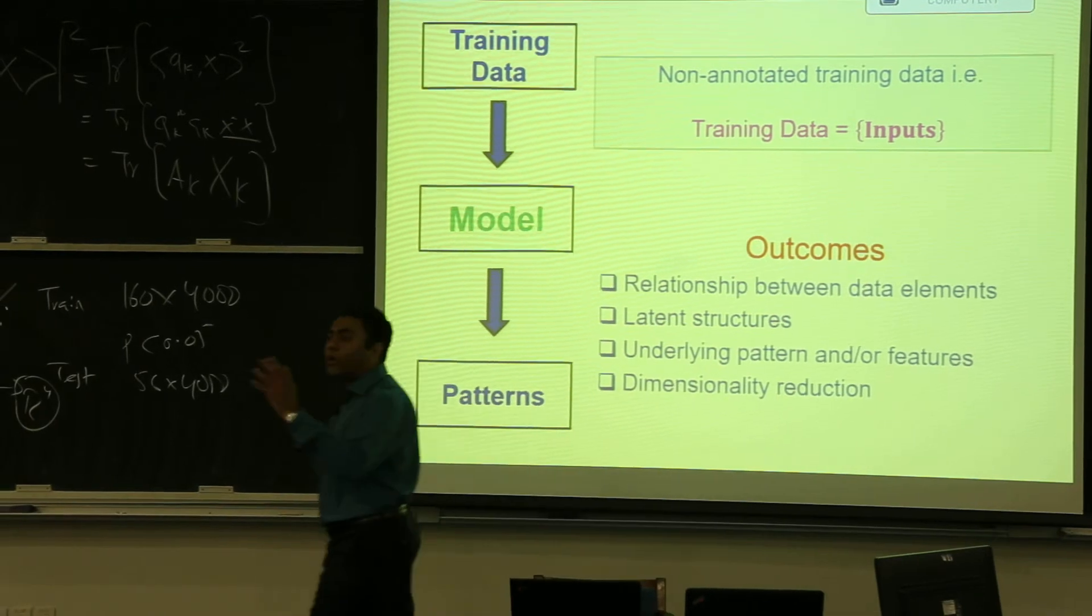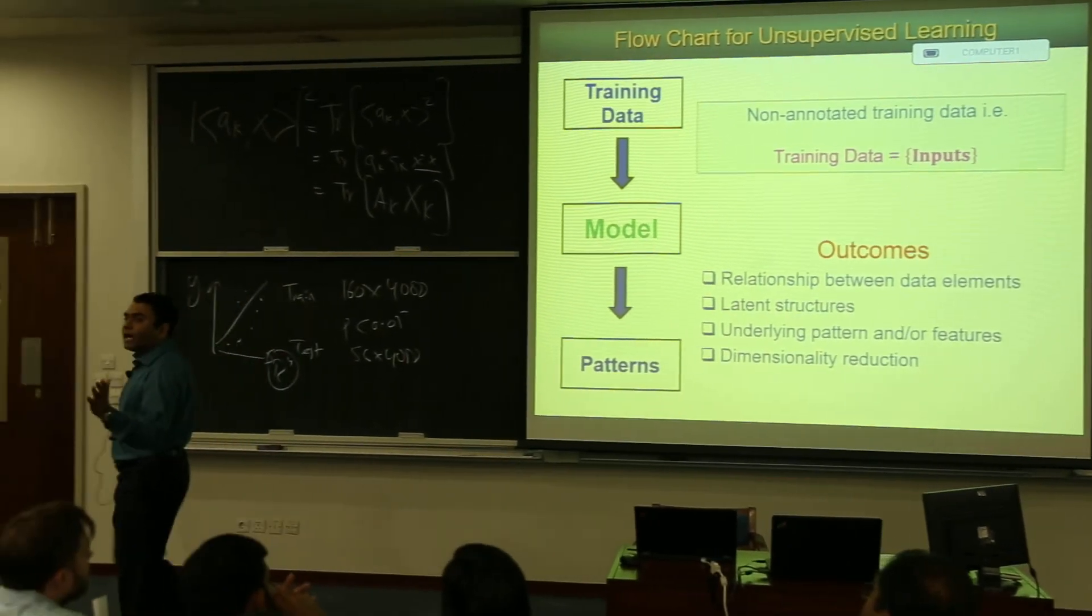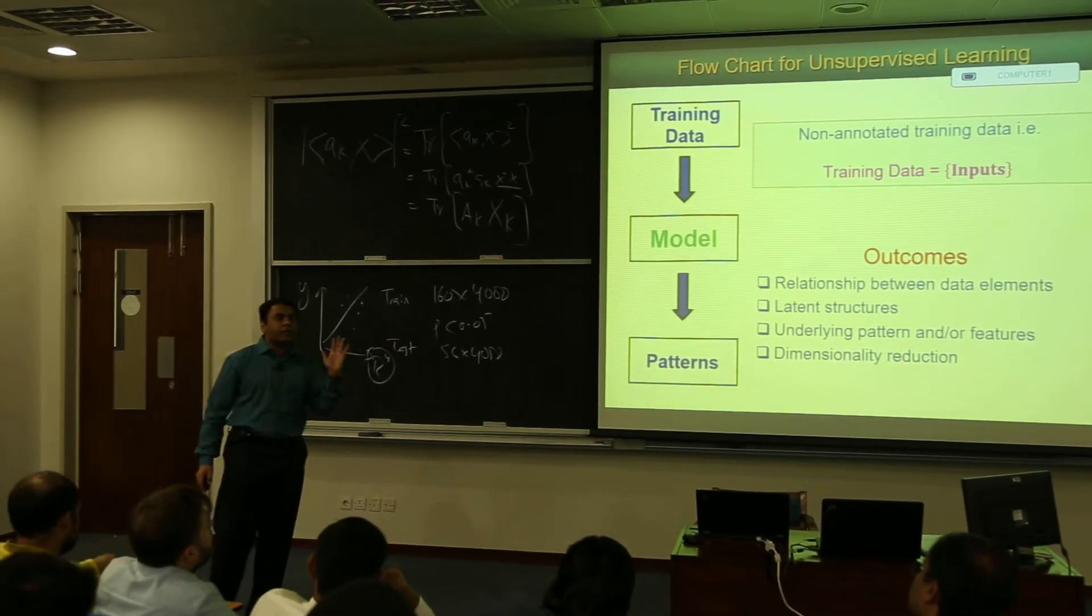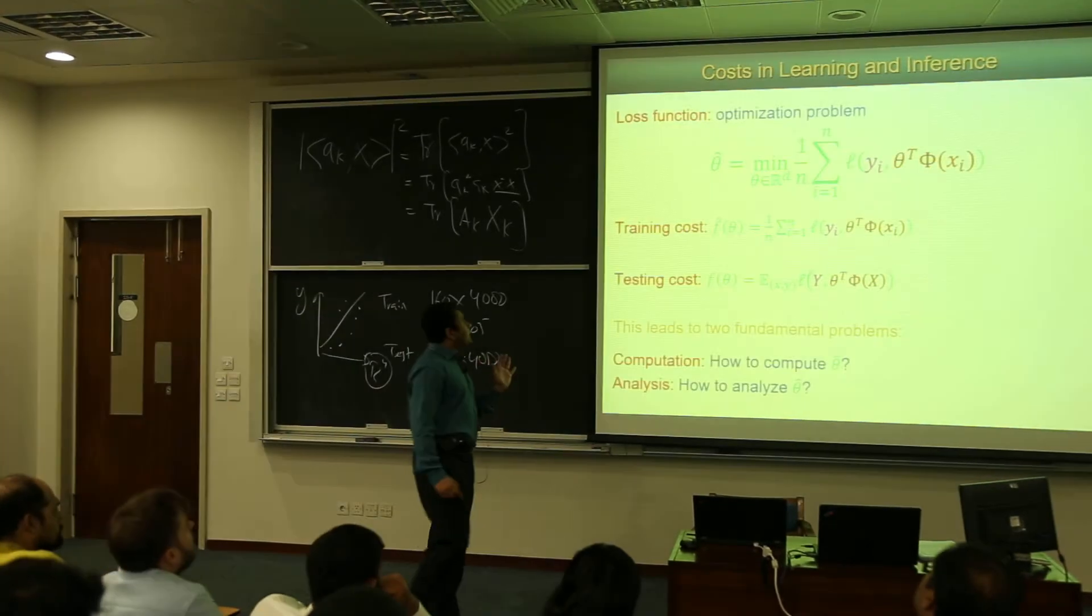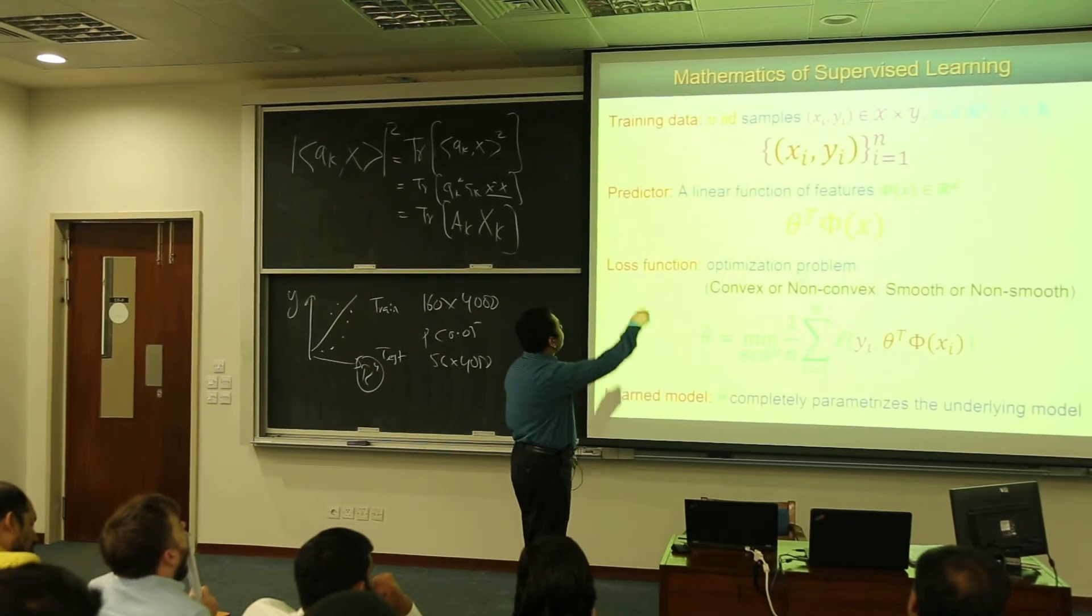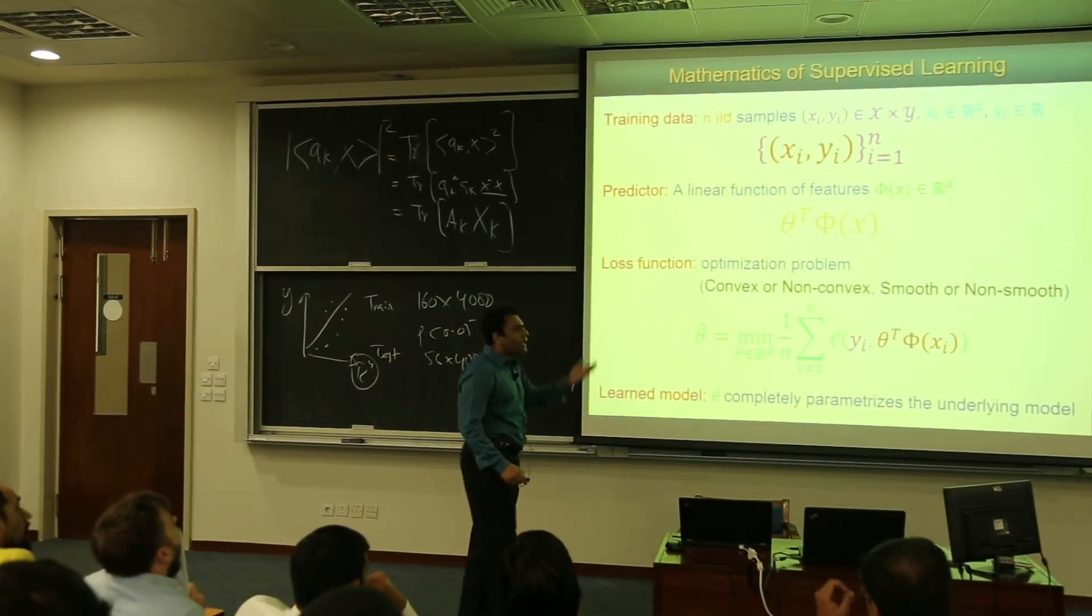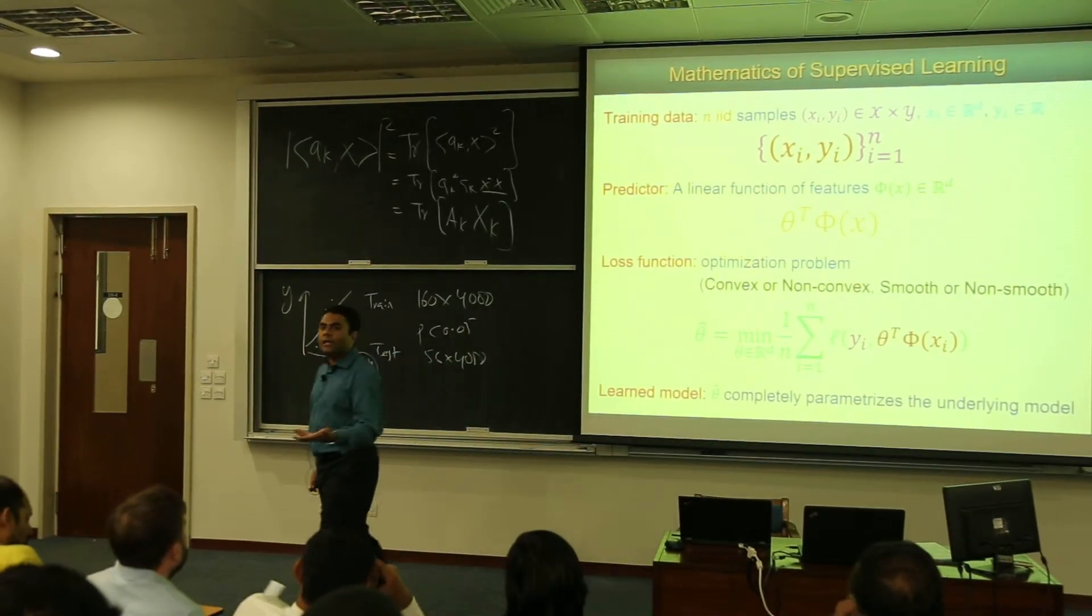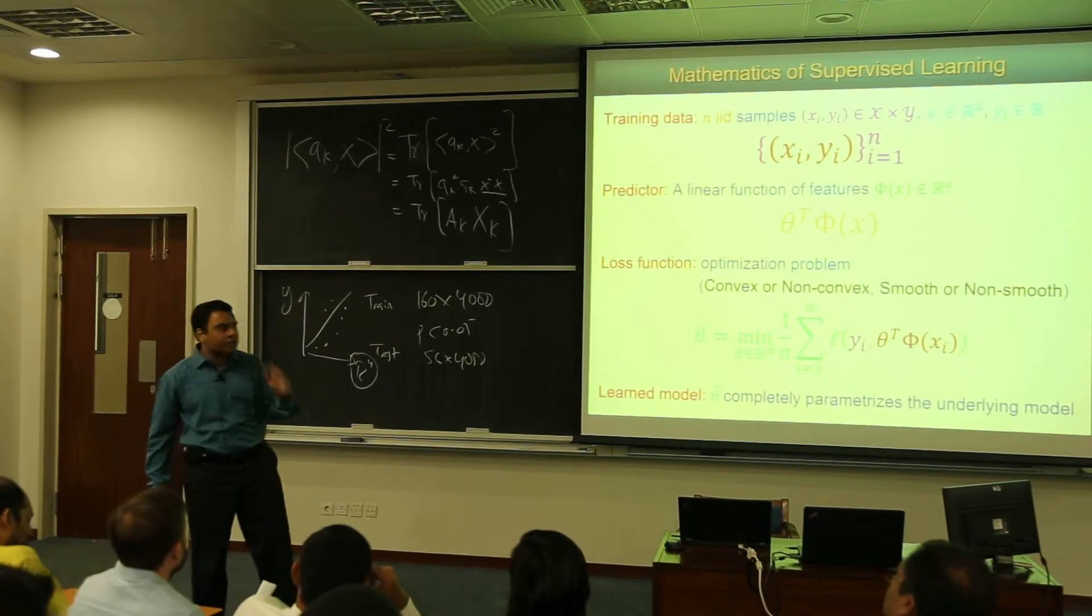So this is all about supervised learning. We look at two tasks, regression and classification, and we said that we always have fully annotated data with us. That's the best thing. We want to use it and we have three things that we have to look for: data, what is a classifier that I'm interested in, and what is my loss function. So that's what we have here.